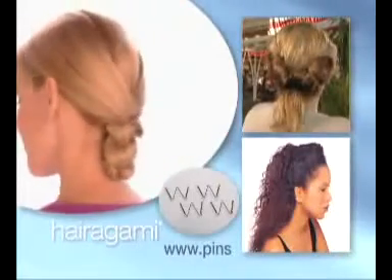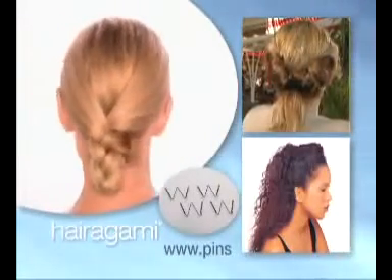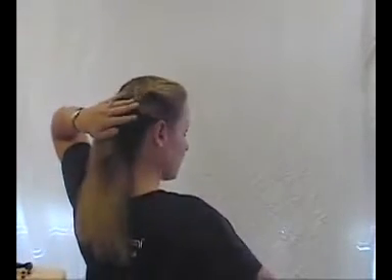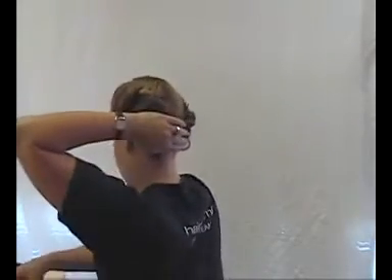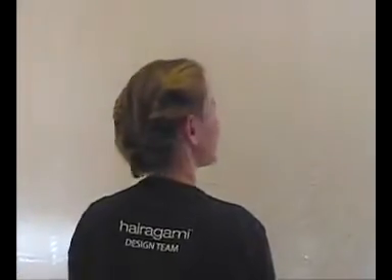You've never seen anything like our W pins, an updated version of old-fashioned bobby pins. Now you can secure a larger amount of hair without needing dozens of bobby pins. To use W pins, start with hair around your face and begin twisting it up and around toward the back of your head, adding more hair to the twist as you move back. To secure your twisted hair, insert a W pin by dragging it firmly up your scalp and pushing it down, securing it like a hair comb. If you want, take the loose end at the nape of your neck, braid it, tuck it underneath, and secure the ends with a W pin.